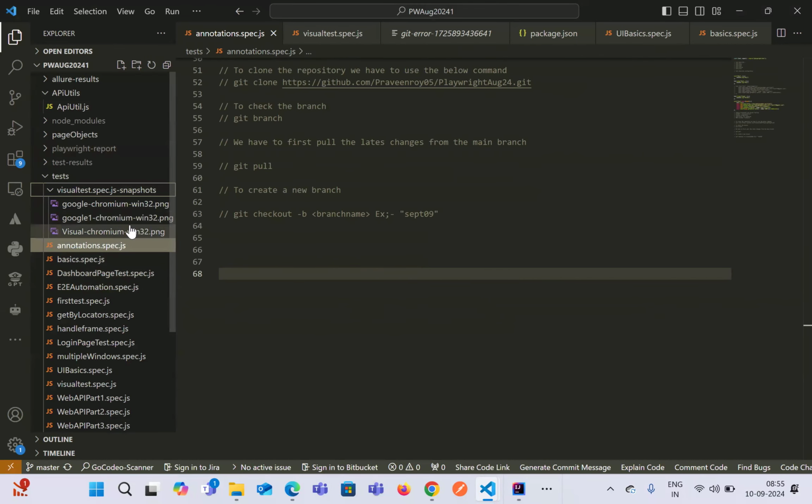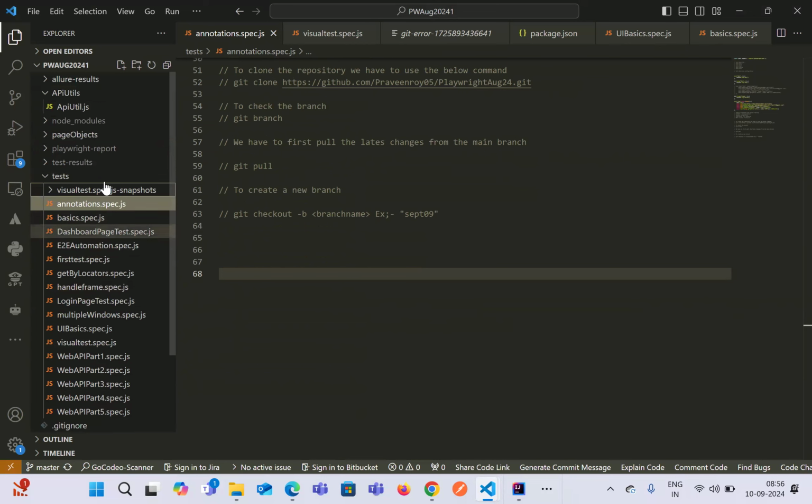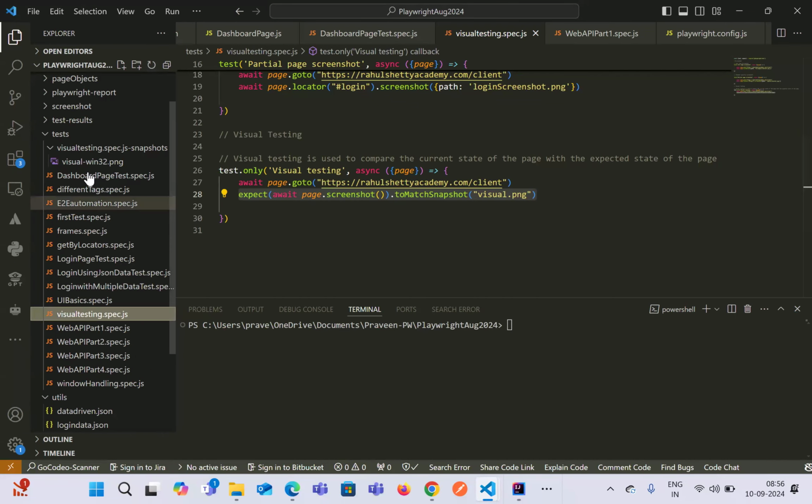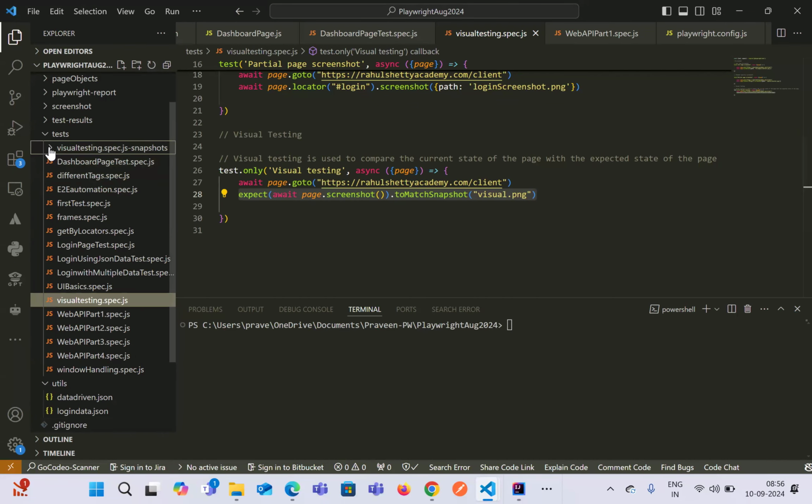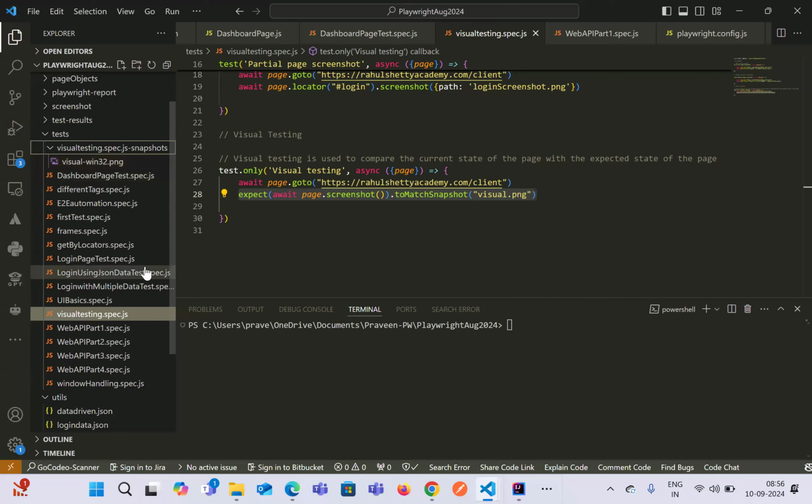So here we can see it used to generate the different options over here. It basically overrides at the time of completion of the test case. But whenever it fails, you will see it will generate the complete details: the difference, the actual and the expected value. You can try it out once. It will generate the complete details over here.